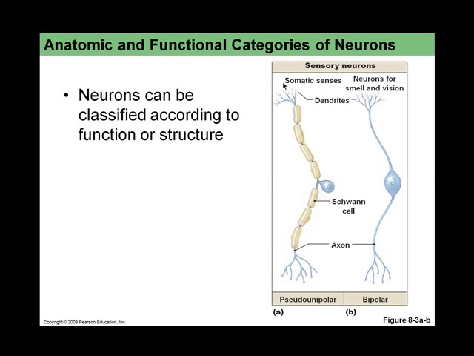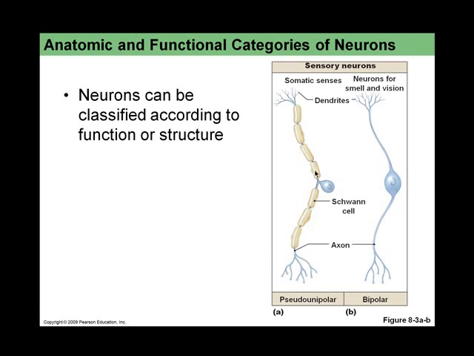Remember, this is sensory, so this would be a somatic sensory neuron, the primary somatic sensory neuron, going from your fingertip to the dorsal root ganglion of the spinal nerve close to the spinal cord, so that's still peripheral. And then the central process, did I call that a peripheral process? Then the central process that goes into the spinal cord, so this would be in the CNS, and this would be in the PNS. And the reason we call this a dendrite is because it carries information toward the cell body, and we call this an axon because it carries information away from the cell body.